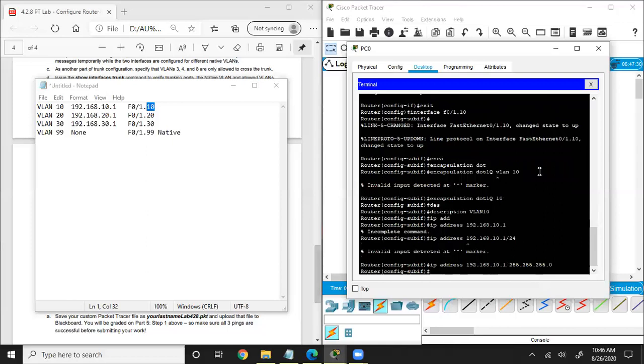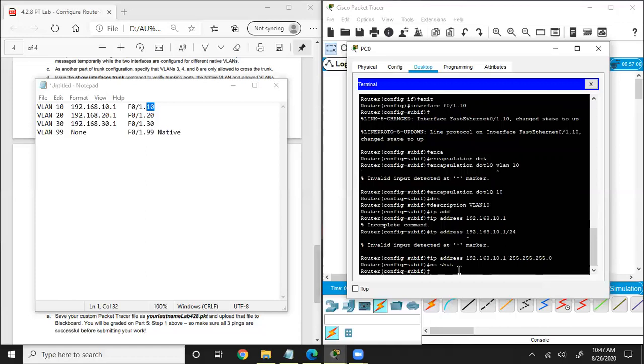And there it is. So the three steps for the sub interfaces: we create it, we encapsulate it, we then add a description for it, and then don't forget to put an IP address on that. And guys, it never hurts to do a no shut just to make sure, although once you turn the no shut on the main one, it should turn them all on. But I like getting in that. No shut's easy to type out. Always just kind of type it in.